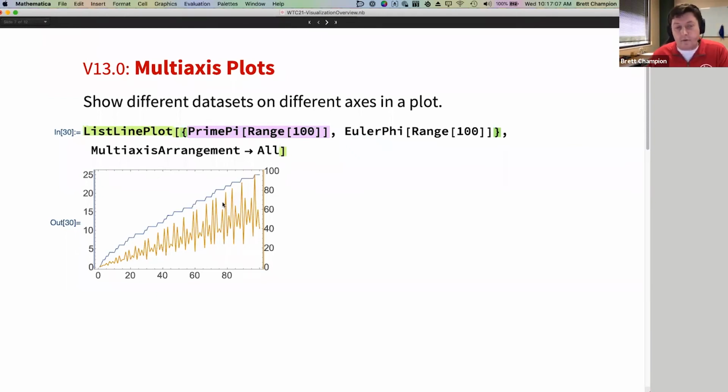The general growth trend on them is about the same, but the scales are different. So the blue curve, which is prime pi, has a blue axis on the left over here and goes from 0 to 25. Euler phi has a yellow axis and is going from 0 to 100. I'll point out that over here at the top, it looks like the curve for Euler phi is touching or maybe crossing the curve for prime pi.